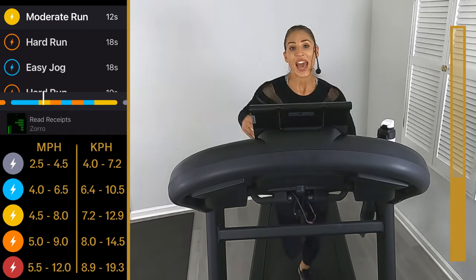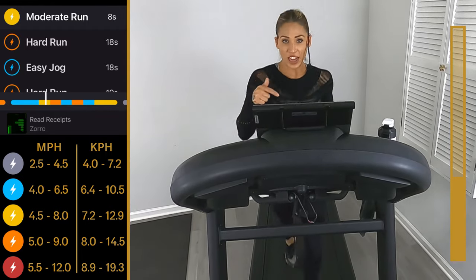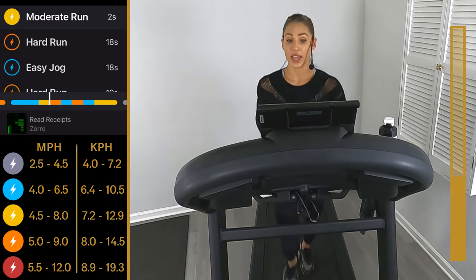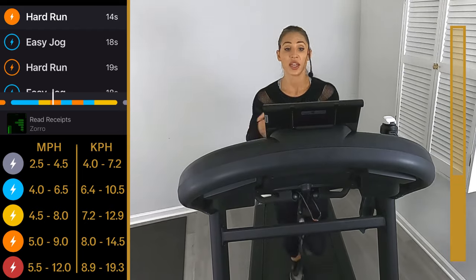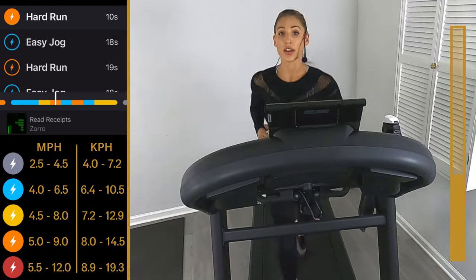Like I said, 18 seconds to be exact. You're gonna push hard. Faster than the last song. We got this. You ready? 4, 3, 2, pick it up. Let's go, let's go, let's go. Guess what we get to do on the other side of this? Easy jog, okay? So go hard here.